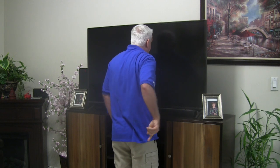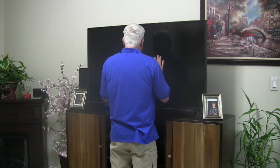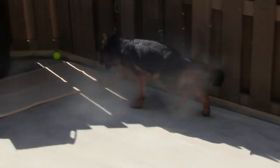You're going to see her coming up, and I just asked for the command for her to go to the place, and I want to make sure that she understands what the word means when I'm not facing her or pointing. What is her fluency? Oh, place. Right, and you see she runs right to her bed the moment I say the place command without facing or looking at it or pointing at it. That's a puppy who knows the fluency of what place means.